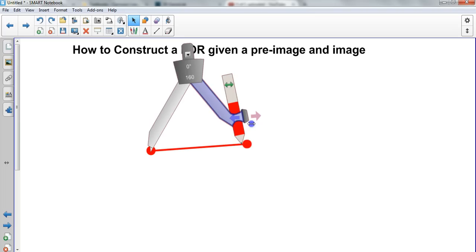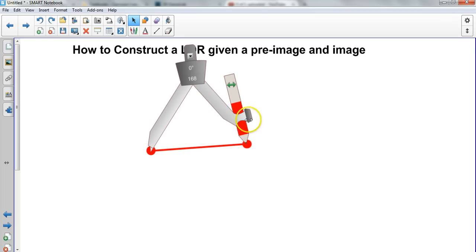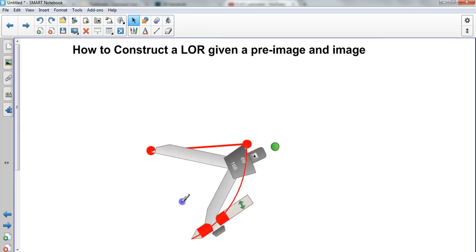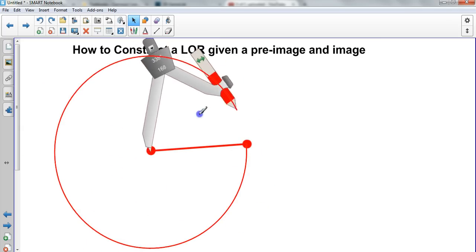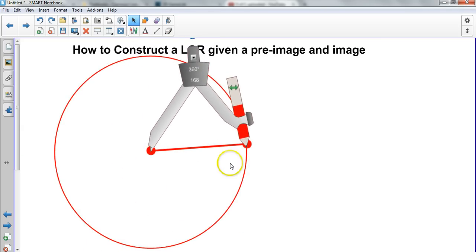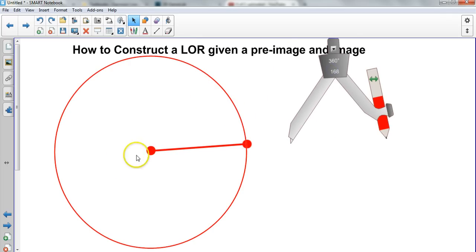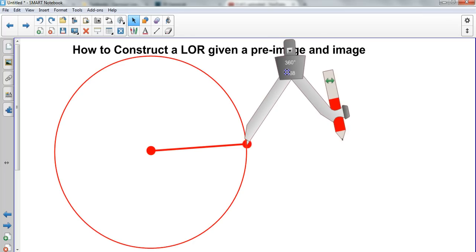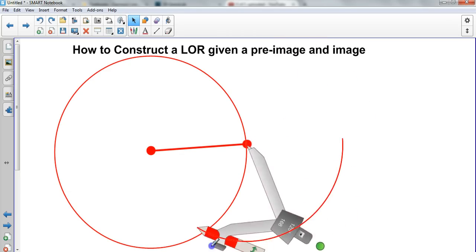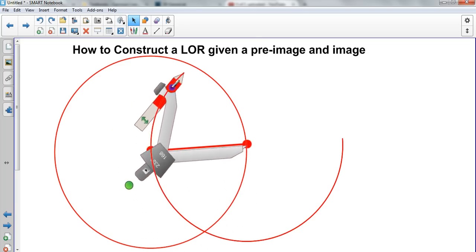One nice thing we can do is just use the other endpoint, right? That's just a nice guide. So I'm going to make a circle centered at one of our endpoints with a radius that contains the other endpoint. Okay, so now, based off of this center point, any point on the circle is going to be equidistant to this length here, right? So I'm going to take my compass, keep the exact same radius that I had, make the other endpoint the center of a circle, and construct another circle congruent to the first one because they have the exact same radius.